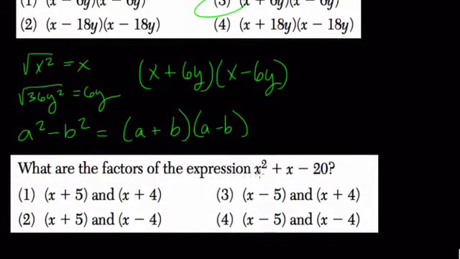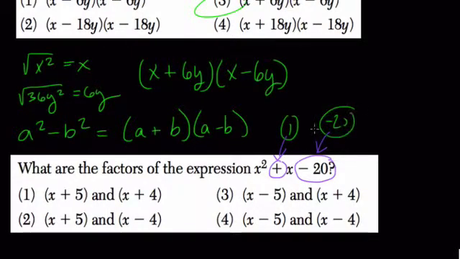Okay, so here they want us to factor x squared plus x minus 20. And essentially our job is to find two factors of negative 20 that add to positive 1. It's always find the factors of this number that add to this coefficient here. There's no coefficient listed, but it's a 1. So we need two factors of negative 20 that add to 1. And those factors are what? Well, they're 5 and negative 4. Since 5 and negative 4, if you multiply them, you get negative 20, and add them and get positive 1, you could pick choice 2. You can see the factors are right there, plus 5 minus 4.